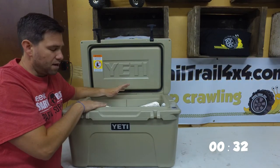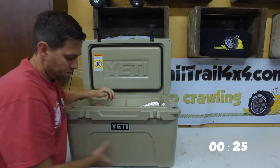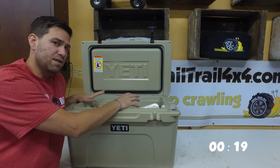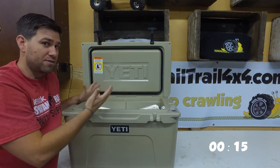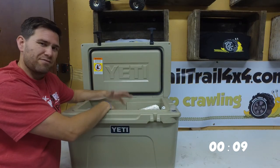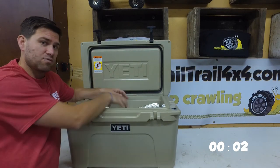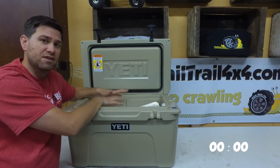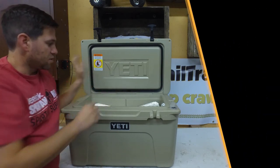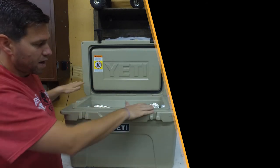Another trick I use when the layer is deep inside: I'll put the ice and food down below the layer, then push it down and put the beer on top. The beer doesn't need to be near ice at 32 degrees — the area above the layer gets into the 40s, maybe low 50s, and that's plenty cold. I can reach in and grab a beer without having to dig through the food I'm trying to keep cold and preserve the ice. So I hope you like that little trick — just these insulating layers really help hold that cold level down.